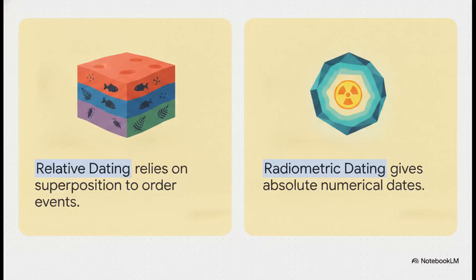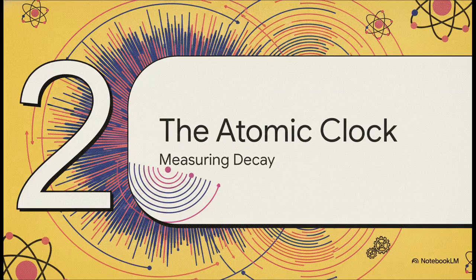The secret lies in stepping past relative dating, methods like relying on stratigraphic order or the principle of superposition. Now, those principles, especially when combined with fossil records, are great. They give us a fantastic relative timeline. But to get the actual receipts, we need radiometric dating. This gives us numerical dates in actual years. It doesn't replace the geological timescale at all. It just anchors it perfectly to absolute time. Which brings us right into Section 2, the atomic clock.